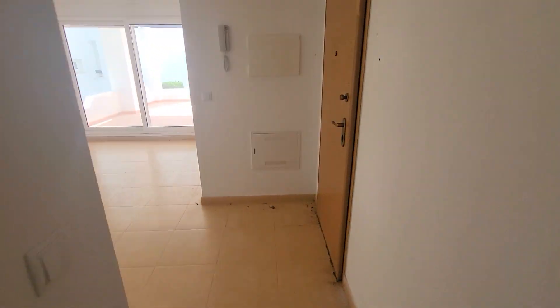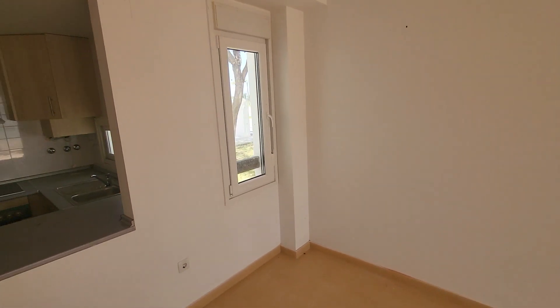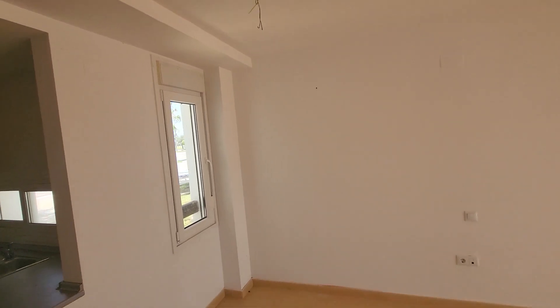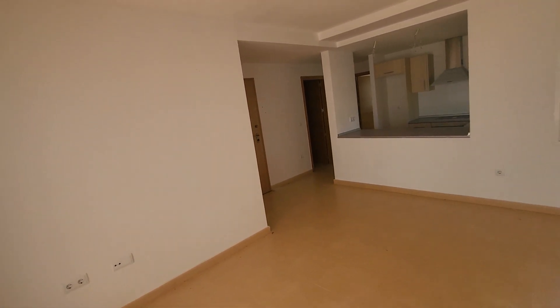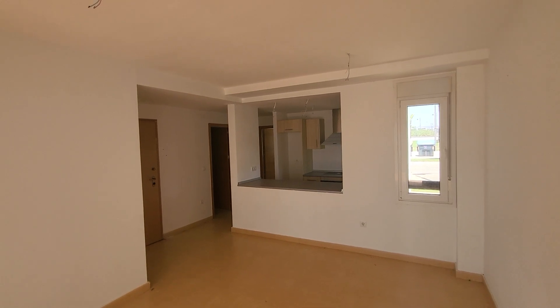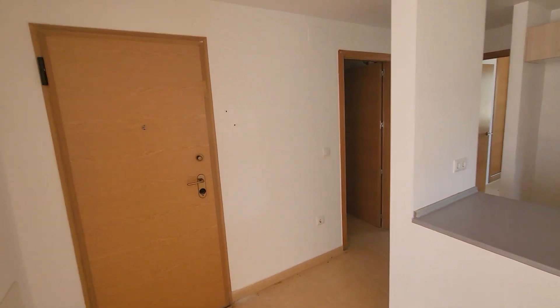Going into the reception area — a nice large reception with big double doors out to the terrace, which we'll look at last. There's another window giving a dual aspect with lots of light coming in. There's a light fitting by the window set up for a dining table area, with the sofa going on this wall. Opposite, you've got the TV points and the pre-installation for the air conditioning. Looking back towards the kitchen you can see the full ceiling area — very easy to fit spotlights. All windows and doors have shutters.